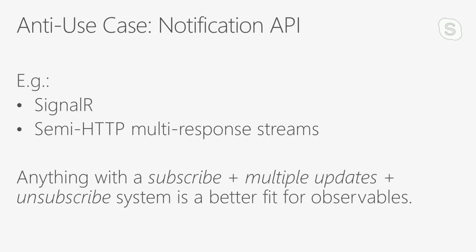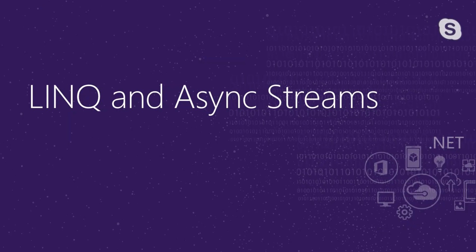They're not naturally pull-based. Now, you can translate them to pull-based, but that would require some kind of producer-consumer queue. If you do go down that route, I recommend looking at channels. Channels are a producer-consumer system from Microsoft that's very modern and performant and async friendly. So that's the one that I would recommend if you do need a producer-consumer queue like this.